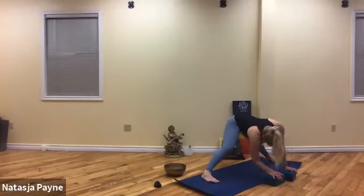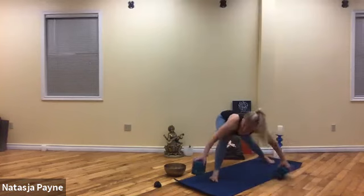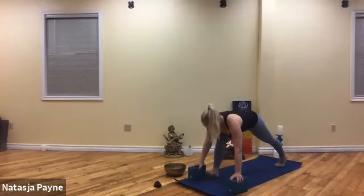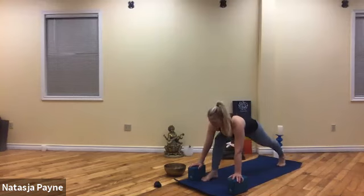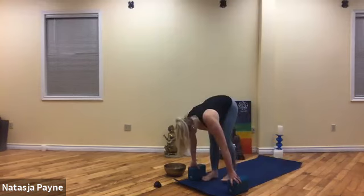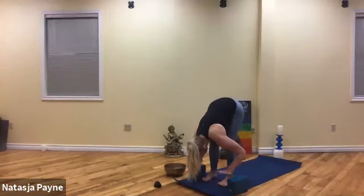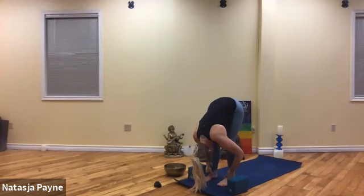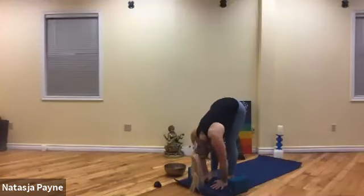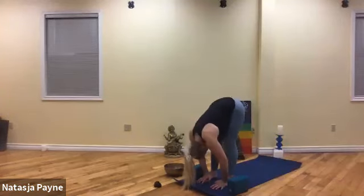Wonderful. Now slowly begin to walk your hands back to the front, turn and pivot. You can use your bricks, of course. Square your hips back to the front, feet are hip distance apart. And we'll step the right foot forward right now in forward fold here, Uttanasana. Feet can be hip distance apart. Soften your knees, let your head bow in. And again, you might feel some feedback in the back of the upper hamstrings, maybe behind your knee, but really let everything relax here. Maybe sway your torso.